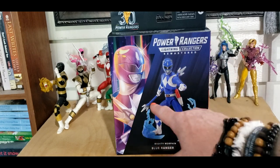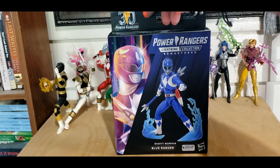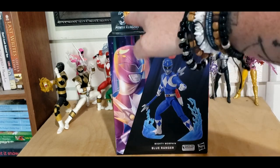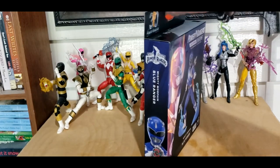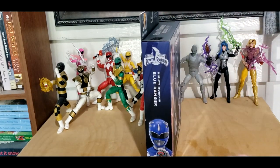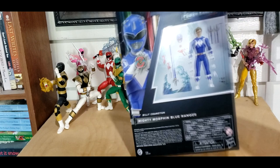Got some blue energy. Got his staff. Got Billy here. 30 years. This is the 30th anniversary edition, I guess. Here's a side. He comes with a morpher, I guess, which is cool.